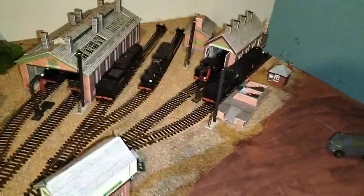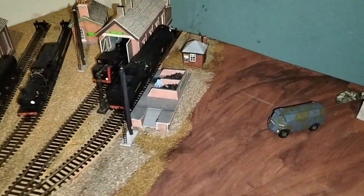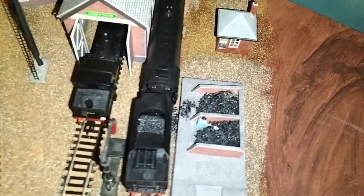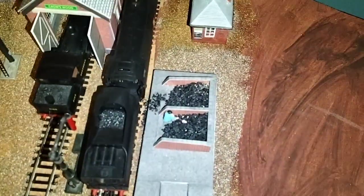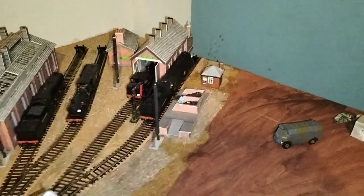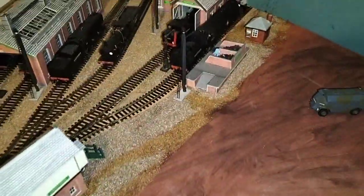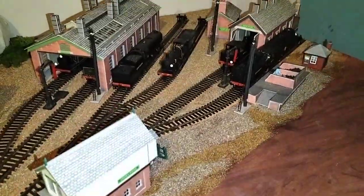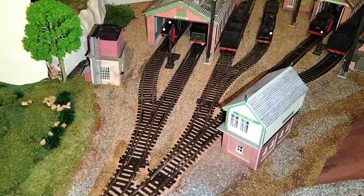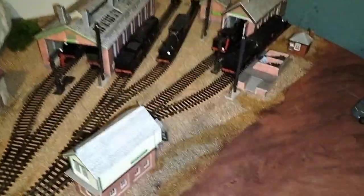Most of these buildings aren't stuck down although I will admit that coal platform is. I have some more coal as if it's spilling down next to the side. I do need to figure out exactly what sort of ground cover I'm doing, and of this colour you kind of can't see that there's nothing between the rails so easily, and that it's just bare cork - it's the dirty looking stone colour.